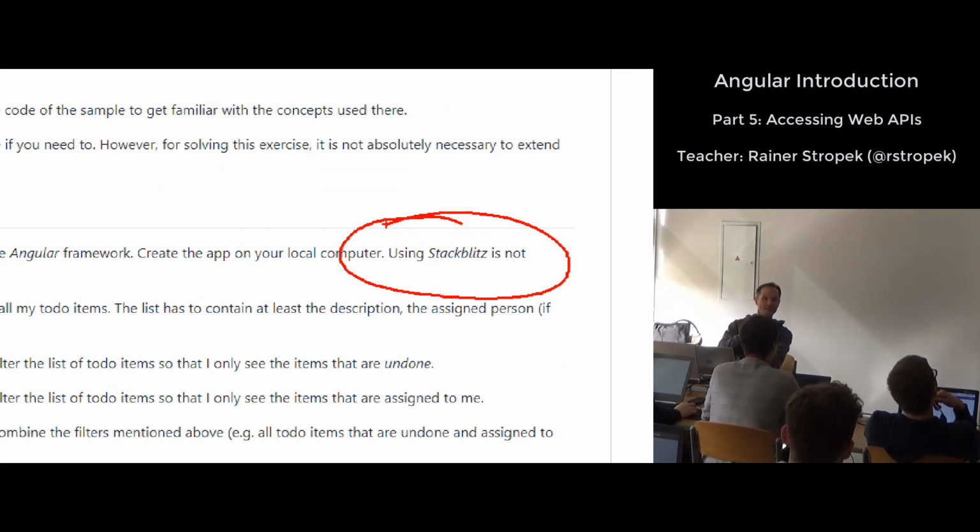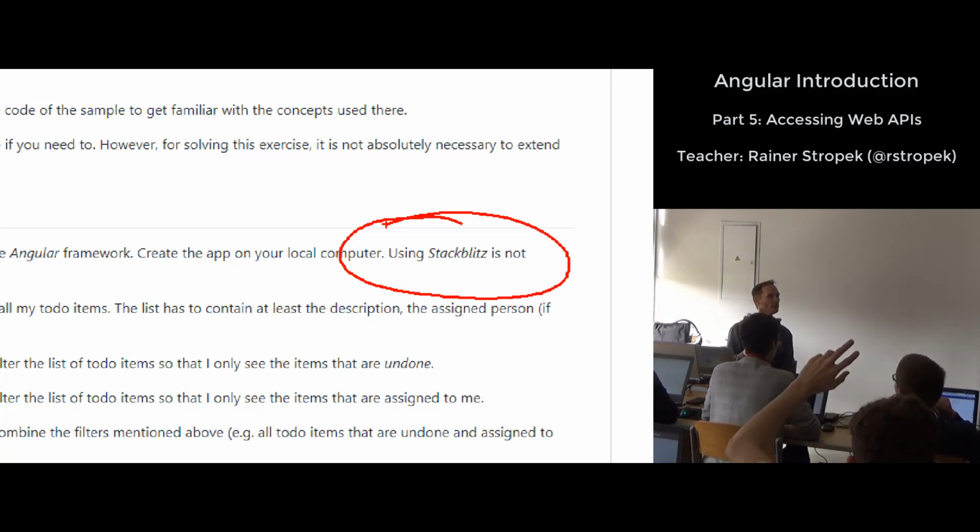Using StackBlitz for this example is not sufficient. You know why I said that? In the exam later on, you will need to use your local computer. And I would like to force you to practice that locally, because otherwise, I know you. You will try it with Visual Studio Code the first time during the exam. And you should do that. So that's the only thing. But that's an interesting thing. Has anybody tried that? StackBlitz with Angular Material? Yeah? And does it work? Okay, so you try it. Okay, thank you.